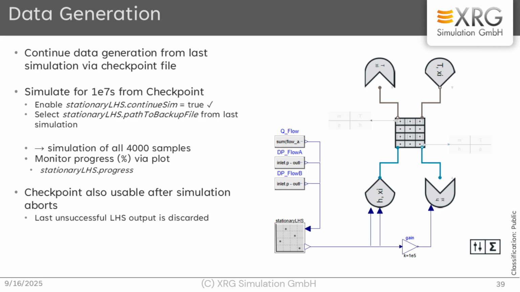it's removing the last sample, the sample where, if our simulation gets stuck or does not run through, this last value is going to be removed, so that we don't have an issue if we're starting from the backup file. We don't have the same value again, and the same problem due to maybe some combination of inputs that are not valid for our physical model.